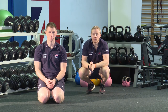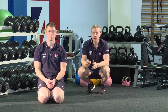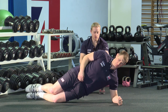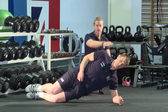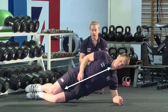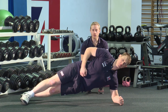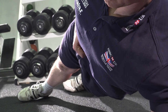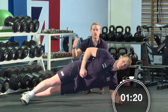This exercise is the side plank, similar to the front plank — working around the abdominals and different sections, but also hitting the upper body. You can start easier, like the front plank, on your knees: support yourself on one elbow and knee and work down that side. Keep your body nice and aligned. A progression is to go onto your feet, putting your top leg in front and holding that strong position. It's important to keep your hip away from the floor. For both planks, start with 20 to 30 seconds and progress towards a minute or two minutes.